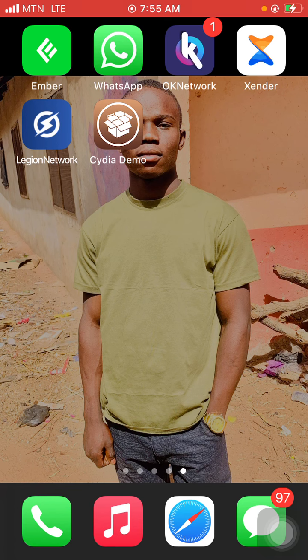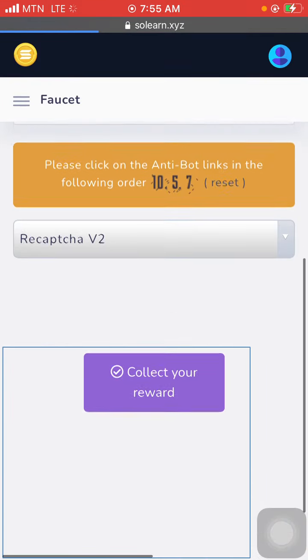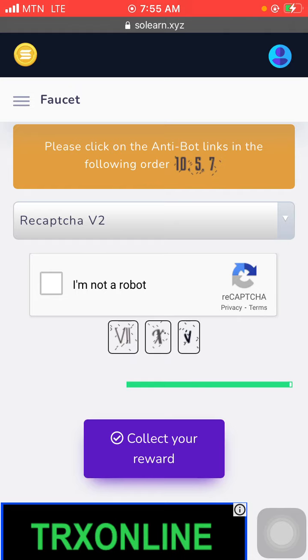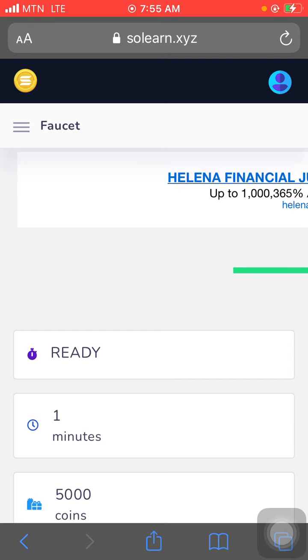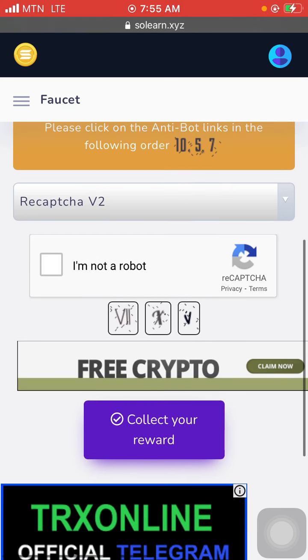I am a registered member — I'll just get into the video. I'll tap here on my Safari browser and let it load. I'll be showing you a withdrawal proof as well, so you're gonna be surprised. Let me first finish with this survey, then I will show you my balance and go to my Faucet Pay account and show you my balance there before I do the live withdrawal.